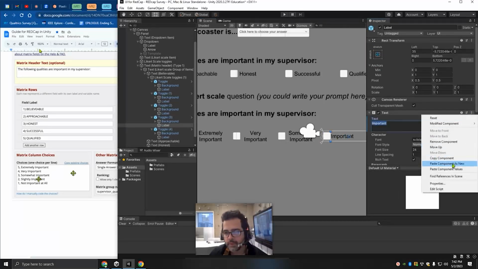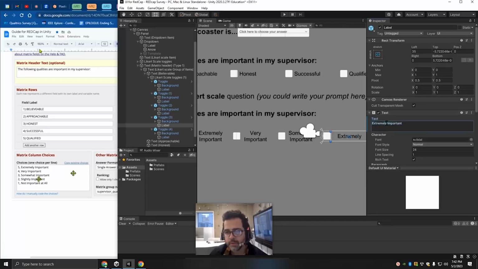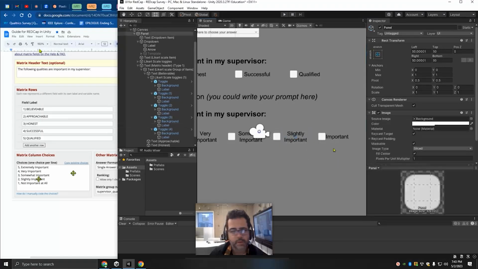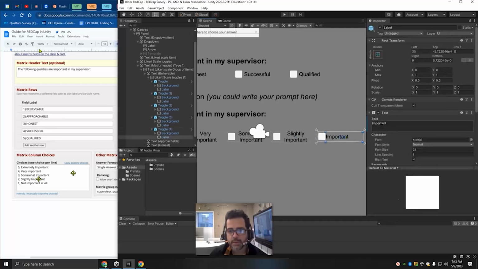Paste component as values, slightly, not at all, not important at all. So this one is big. Not important.